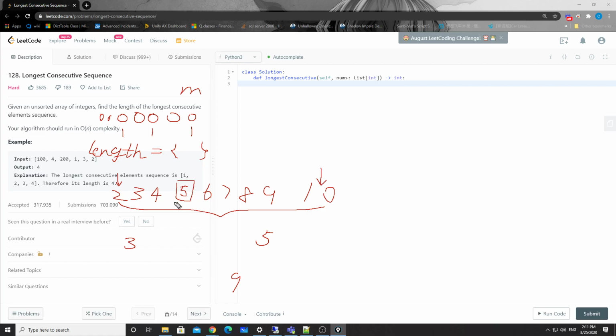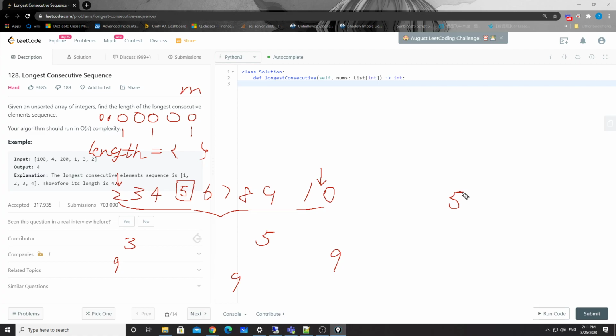One more thing is that for this problem, there could be duplicated numbers, and we don't want to recalculate 2 and 10 multiple times. Why is that? Let's say we have 5. For 5, now the length of 2 becomes 9, and the length of 10 is also 9. Now let's say later on there's another 5.